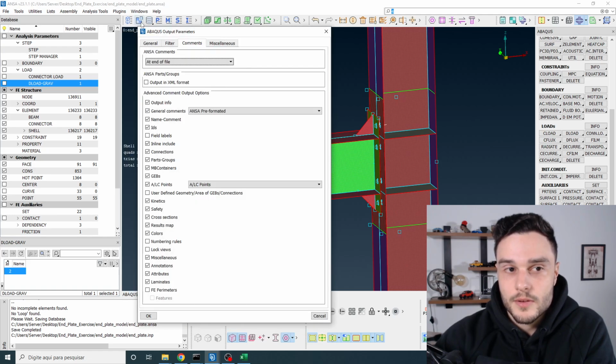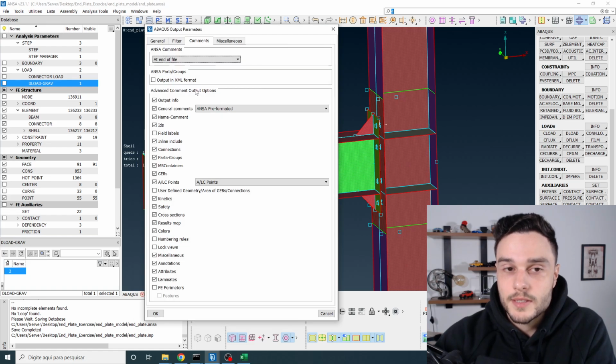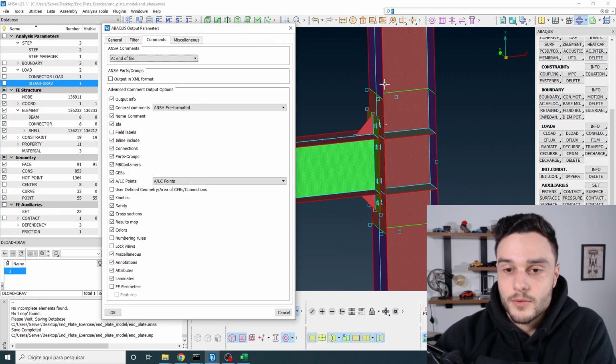For example, the ANSA parts that are here in the model browser are not going to be read by Abaqus. It's not an entity that is recognizable by Abaqus. Only ANSA can read it. So this information, the definition of the parts, is going to be in the ANSA comments.